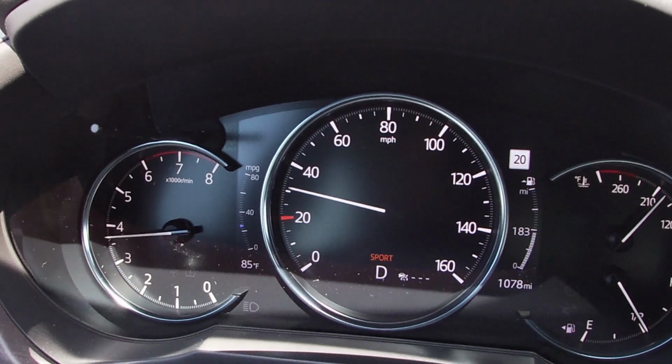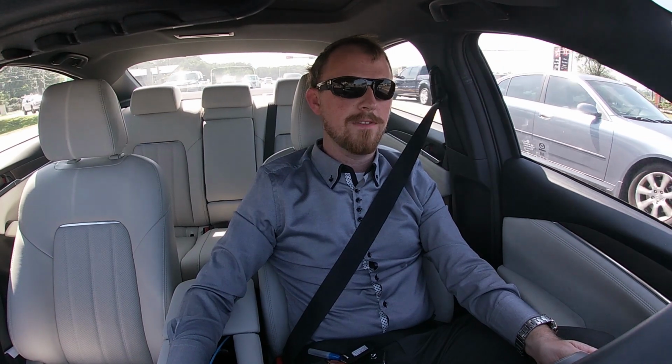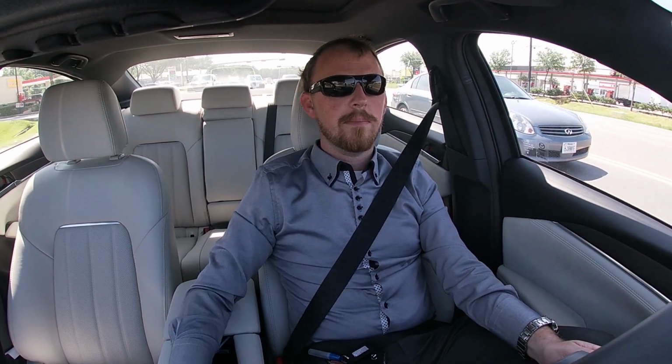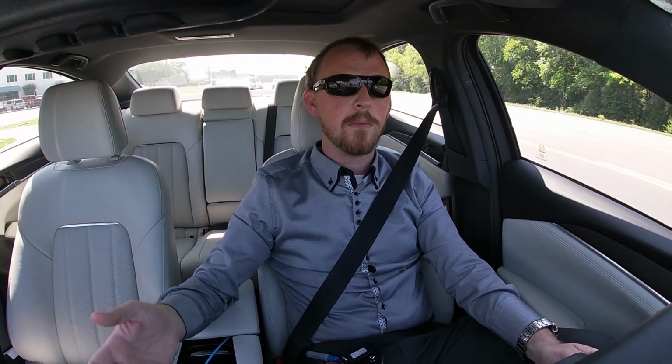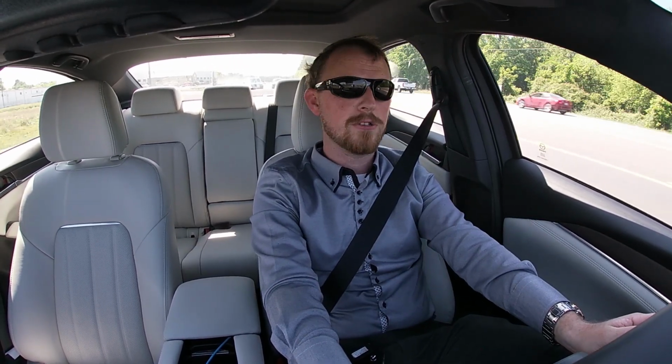Now, once you get past those rather surprising performance figures, the Mazda 6 drives just like any other mid-size car that you'll find on the market. However, there is one small gripe that I had right off the bat with this car when I first drove it back in 2018, and it's still the same here in 2020. And that is the fact that the Mazda 6 does feel a little bit more on the narrow side compared to other mid-size cars, i.e. the new Subaru Legacy, the new Honda Accord, and the new Toyota Camry, just to name a couple of examples. I do have a good bit of legroom in here, but at the same time, the floor seems to sit a little higher up than most mid-size cars.